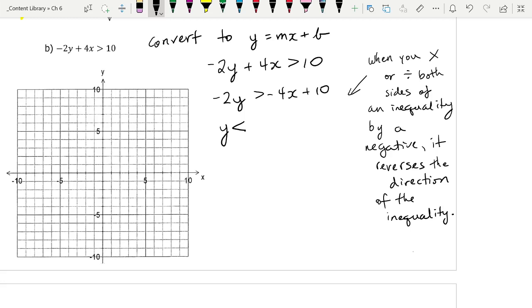Okay, so let's finish off the algebra though. What's negative 4 divided by negative 2? Positive 2. What's 10 divided by negative 2? Are you sure about that? A positive divided by a negative? It's negative 5. There we go. Now, again, I know that my y-intercept is negative 5. There it is right there. And I know my slope is 2 over 1. So I can make some points. Rise 2, run 1. And there, that's 2 points. That's really all you need.